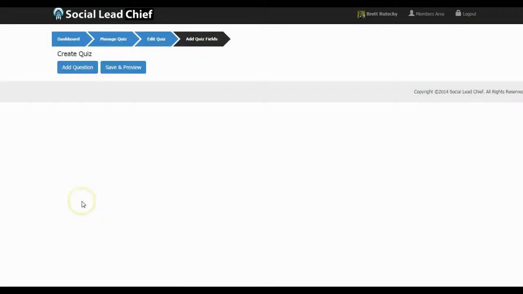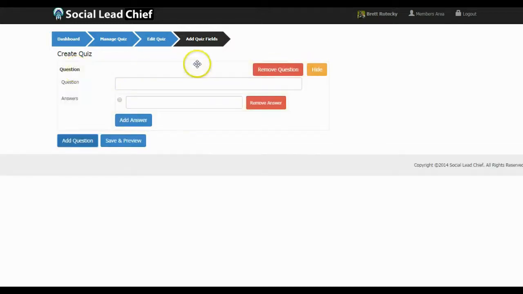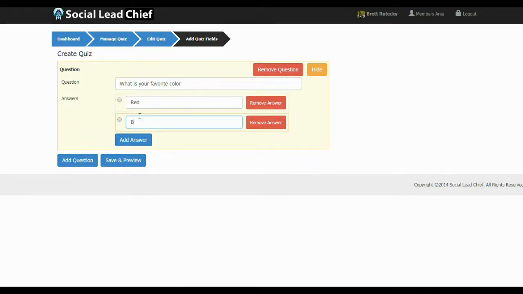All right, so this interface for creating a quiz is a little bit better. You can see I can add a question, and I can enter my question, anything I want. And I can also have as many answers as I want. Now, there's no limit to the number of questions. There's no preset number of questions.